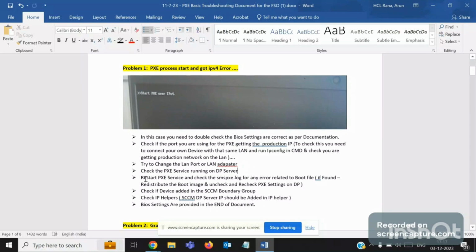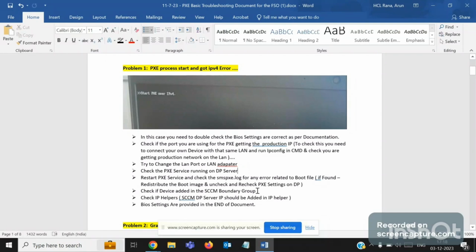Next, you can restart the PXE service and then open the SMS PXE log on the DP server and look for any boot file error. If you find any boot related error, redistribute the boot image, and you can also try to uncheck and check all the PXE settings on the DPs.